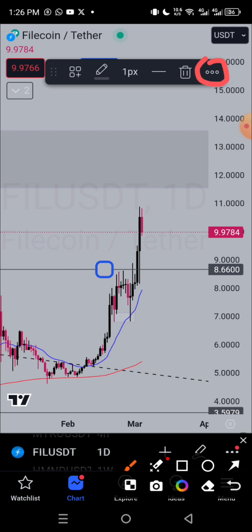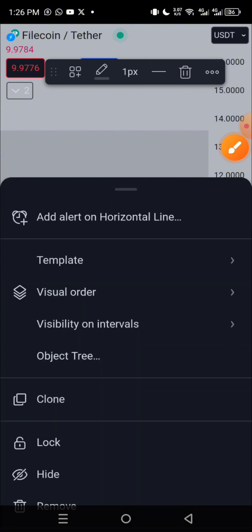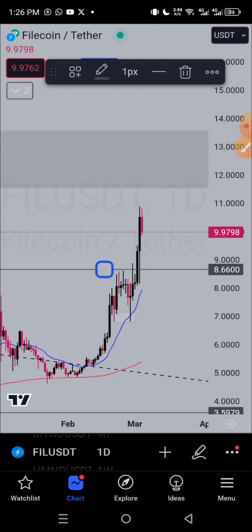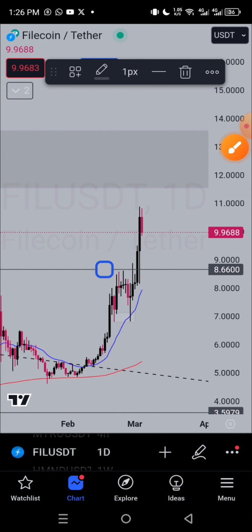I will click on these 3 options here. After a single click, then I will add the alarm. Okay, so that is it. Now for me to change the thickness of the line, I will click once. I'm seeing the color of the line, the one I picked, and I can change the thickness of the line to 3, so it will be bigger.